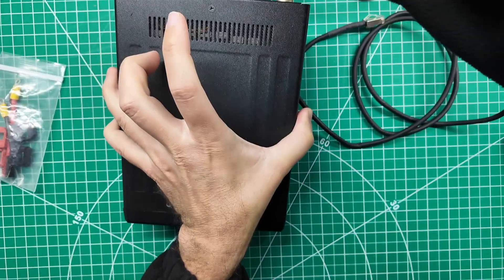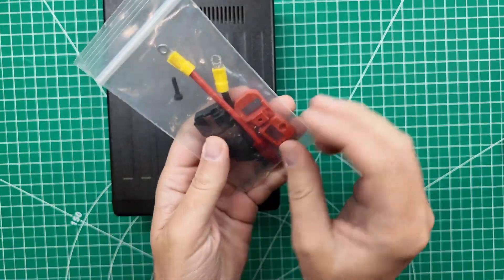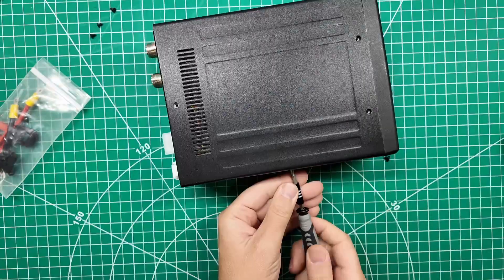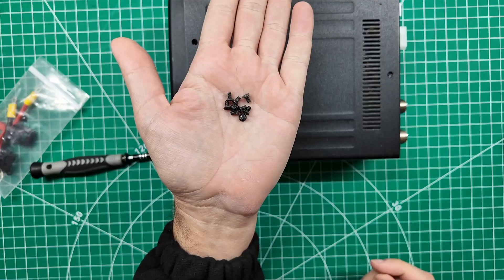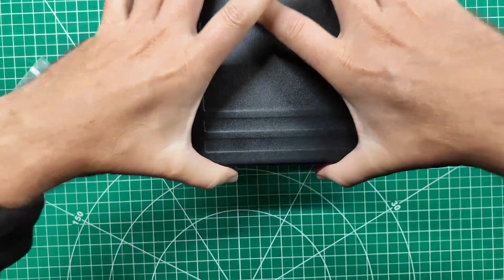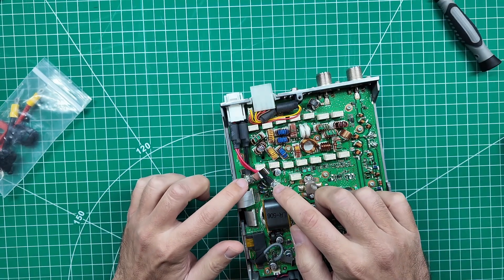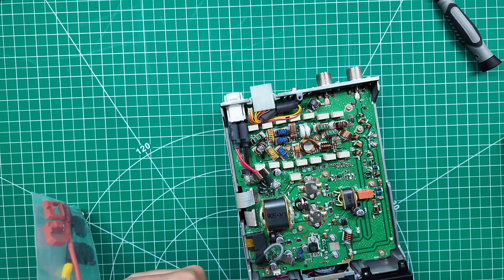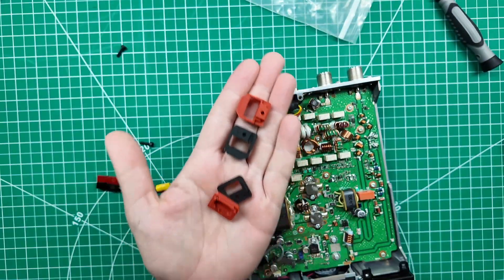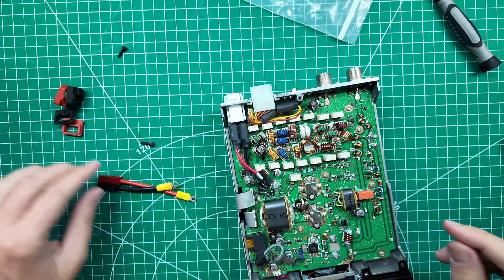Now that we've got all of that out of the way, let's get this thing powered down and switch to our power pole kit. Get out my trusty screwdriver kit. There are three screws on the top and three screws on each side — all nine screws are exactly the same size, so you don't have to worry about which screw goes where. We have a grounding clip to be aware of, and two screws to land the connectors, which are different lengths. Jason sent over a set in red and a set in black, so you can have whichever color matches your fancy.